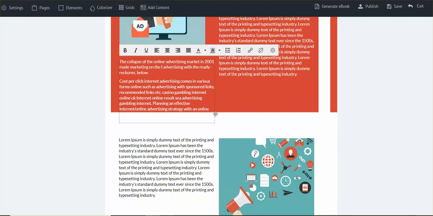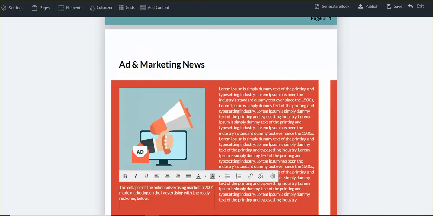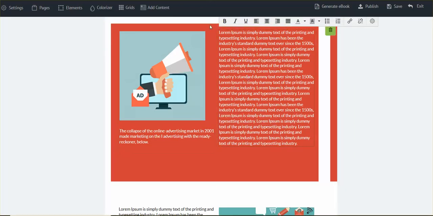So what I'm going to do is just take this all out if I can, or pretty much leave most of it. So cost per click, I'm going to take that out. I'm going to leave everything right there, go back up here, and put some of it up here. I remember it starts with cost per click, so I'm going to take a lot of it out. So let's do that.